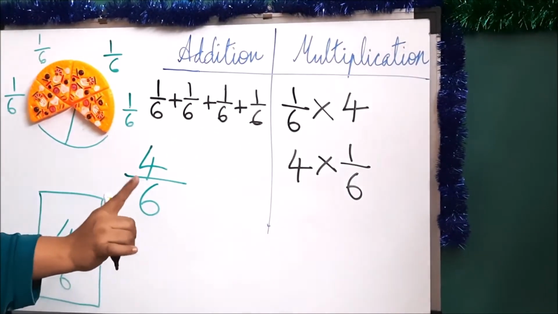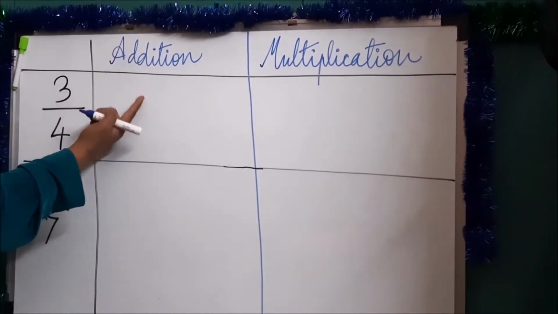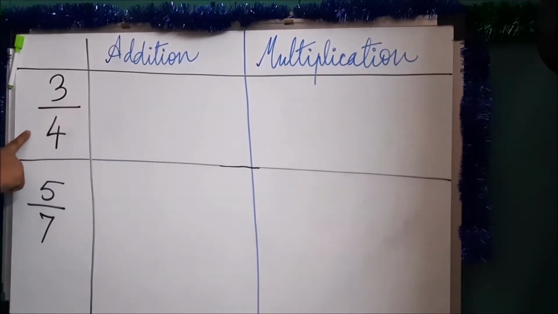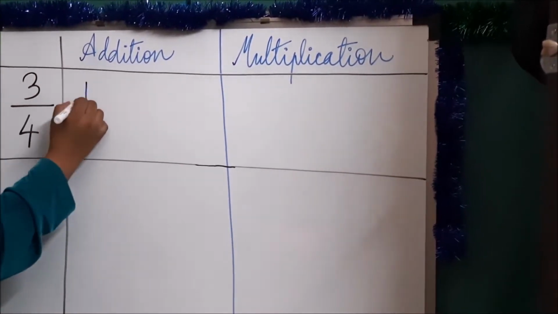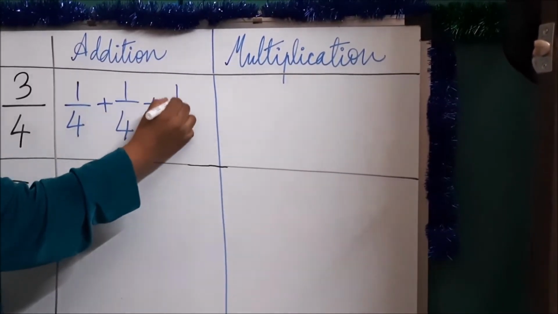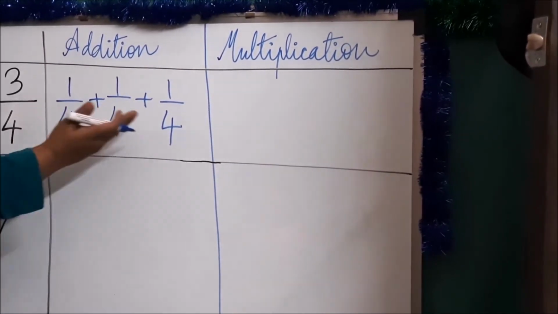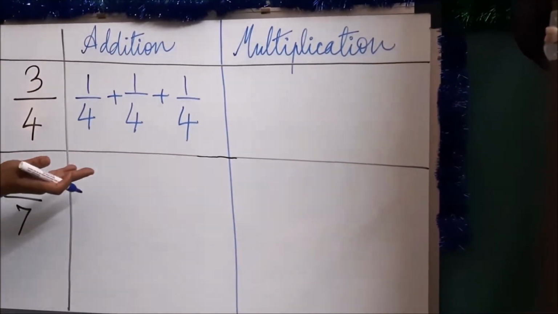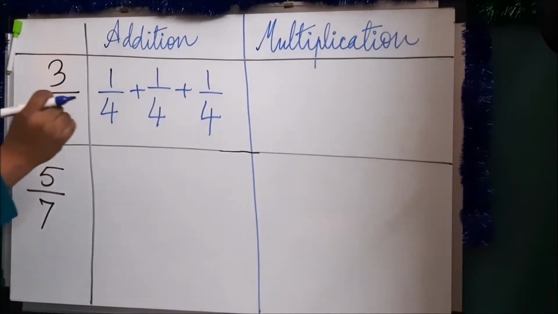Let's see one last example. Alright, so right now I have a fraction 3 upon 4. It's asking us how to write it in addition form and in multiplication form. So I know there are 3 pieces. There were 4 pieces. This 3 means 3 out of 4 pieces. See, there is 1 upon 4 plus 1 upon 4 plus 1 upon 4. There were 3 pieces. 3 quarters. Got that? 1 quarter, 2 quarters, 3 quarters. That's what 3 upon 4 is. So that we just wrote it. They're not telling us to solve it. They're just trying to tell us how we would write it in addition form.